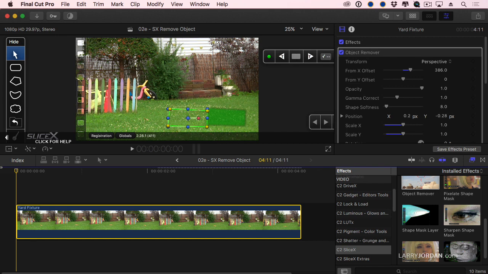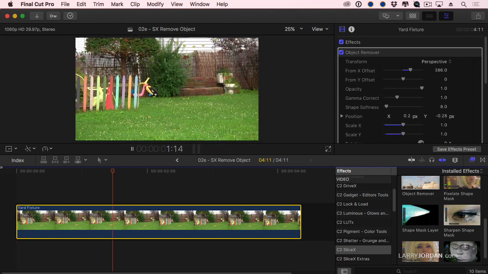Think of how that could help you. In order for this to work, I have to have something else in the frame that I can copy. It's easy to copy the grass across because the grass has no general geometric pattern. It'll copy easily, or cement from a sidewalk, or sand from a beach, or there needs to be something else in the frame that I can copy and paste on top of it. It's basically doing a dynamic clone and tracking it in Photoshop terms. But, oh my goodness, that's just really cool.